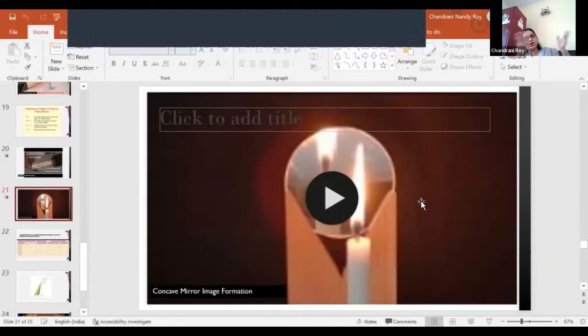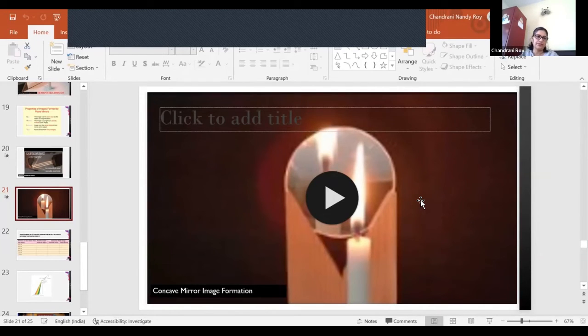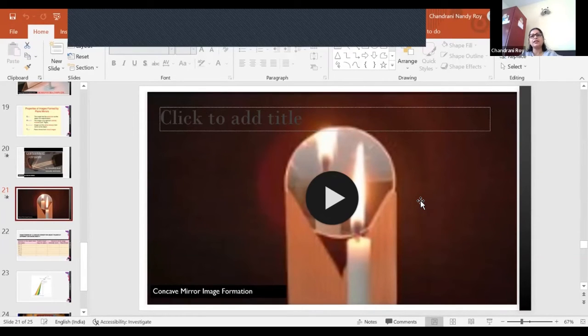We cannot draw diagrams on the board either, because it will not go down very well with children when they are not able to understand. What they see are plain mirrors, and images equal to the size of the object, and they always see virtual images, the ones which cannot be obtained on a screen. So for them to understand that the nature of the image changes with the position of the object is something very abstract, which unless we show them, they will not be able to grasp at all. Similarly, this same series of experiments has to be repeated.